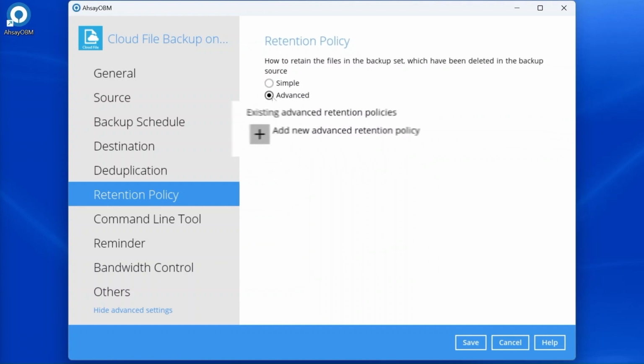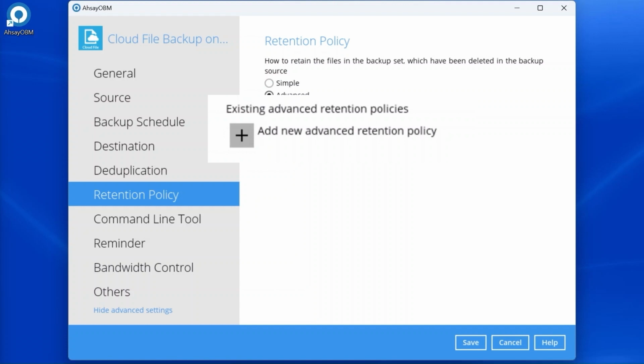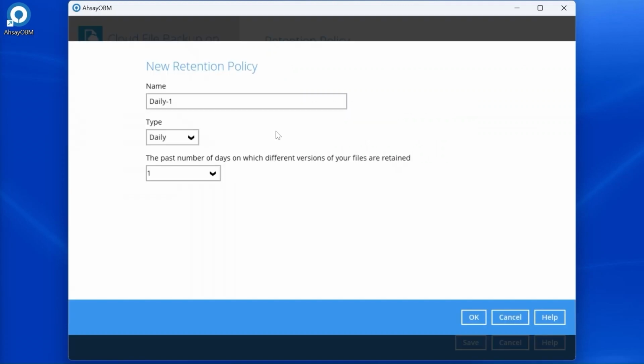Click the plus sign to add advanced retention policies or see more of the advanced retention policy. You can change the default retention policy name, but you can also use the default name provided. You may also choose among the different types as to how recently you would like the different versions of your files to be retained. An advanced retention policy offers more flexibility and control in managing older versions of deleted or modified files or folders to maximize the scope of your data recovery while minimizing storage usage and costs.